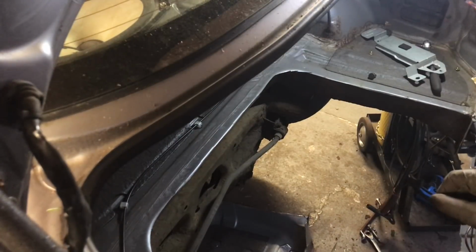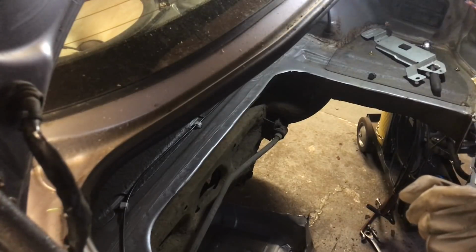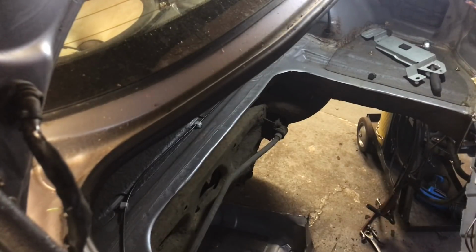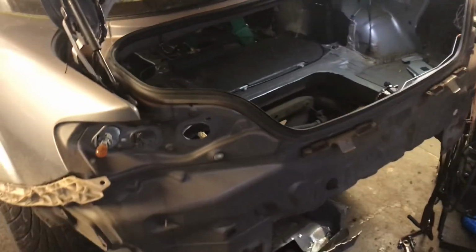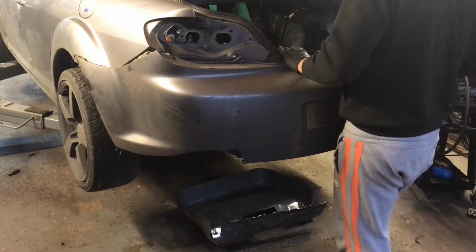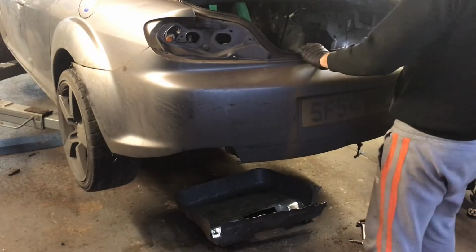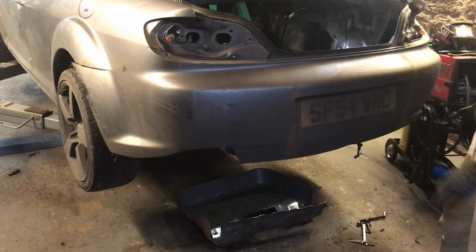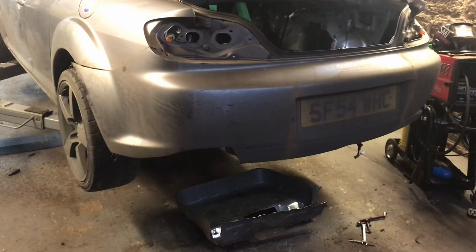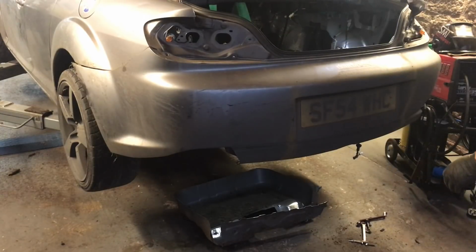Okay, that's the spare wheel well out. I don't think I've got enough cardboard to measure out what I need, but it's pretty much just a box. We'll put the bumper back on and see where the exhaust can sit now. I don't even think we need the crash bar on, to be honest. First, my exhaust.